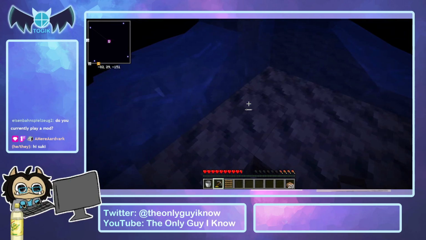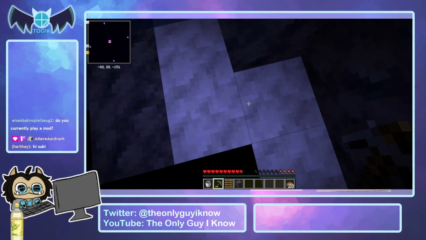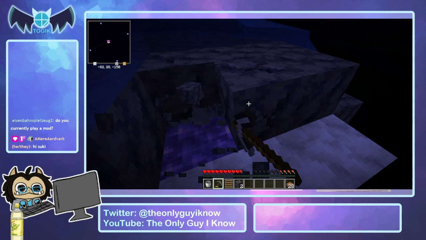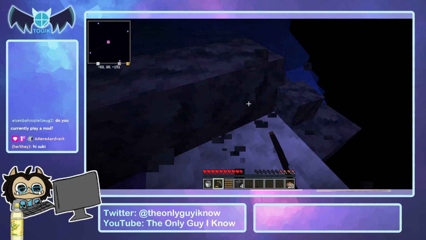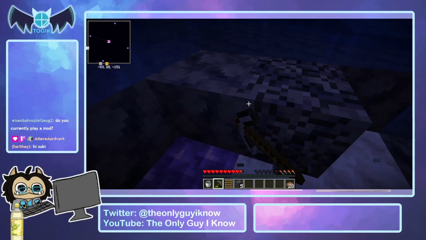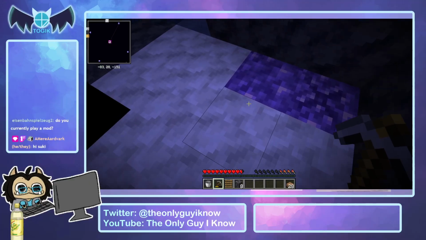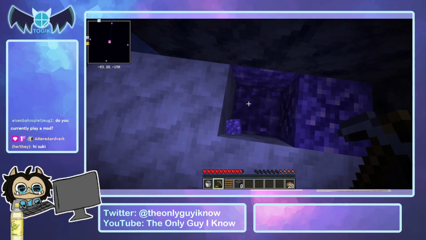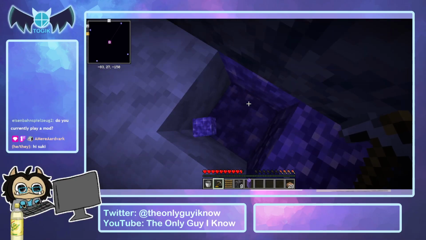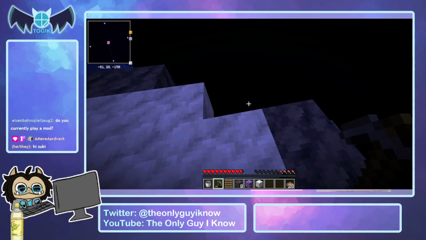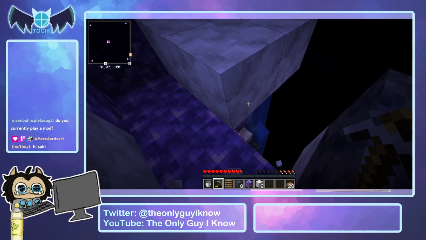Let's take some of this. Hello? Yeah, this is smooth basalt. It's neat. You can't really build a lot with it, but it's kind of cool looking, so potentially use it as an accent. And of course, underneath here we have our little area where all the amethyst geode is, and then we have the calcite as well, which is a nice building block.